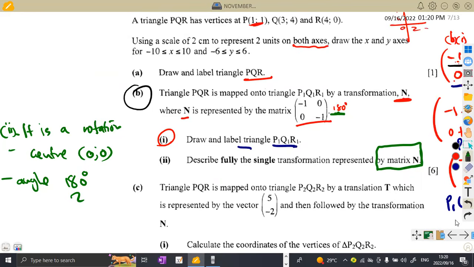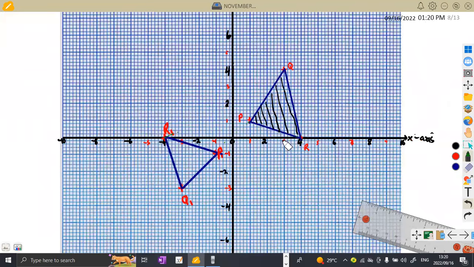We are done. So maybe if it is not clear, therefore you're supposed to join. If you join P to P1 here, you join those. We are now describing R. As you can see, Q to Q1 is going to pass through the same line. R to R1 here, it passes through this point. It's a straight line. R to R1, as you can see, guys, it's in a straight line. So as you can see, they pass through 0, and all these points, they meet at one point.